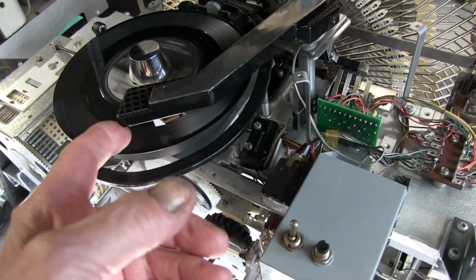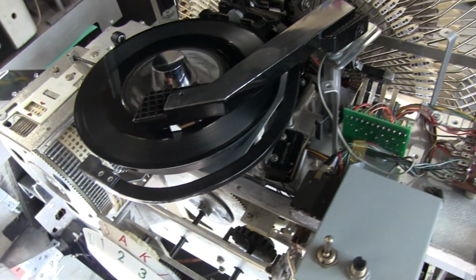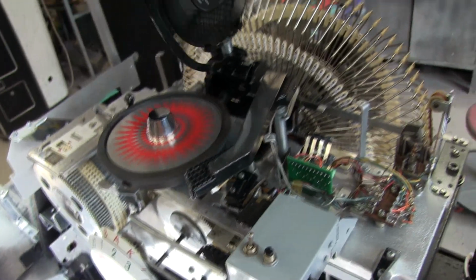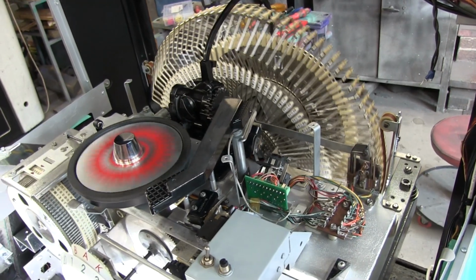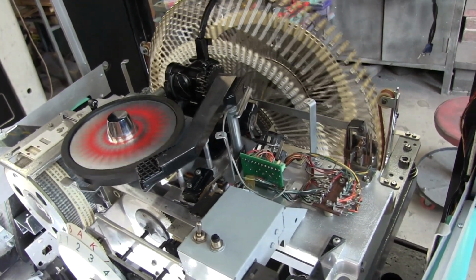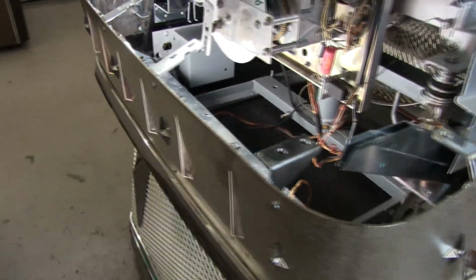Obviously no music, so no amp. So happy with that. New grill on. Let's move that back out the way a bit.